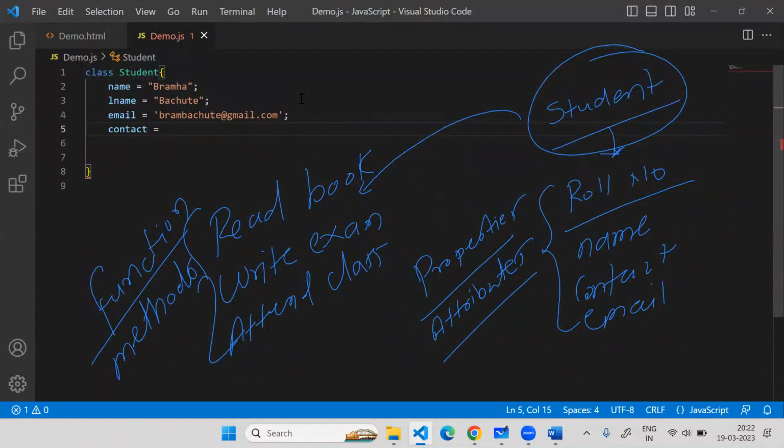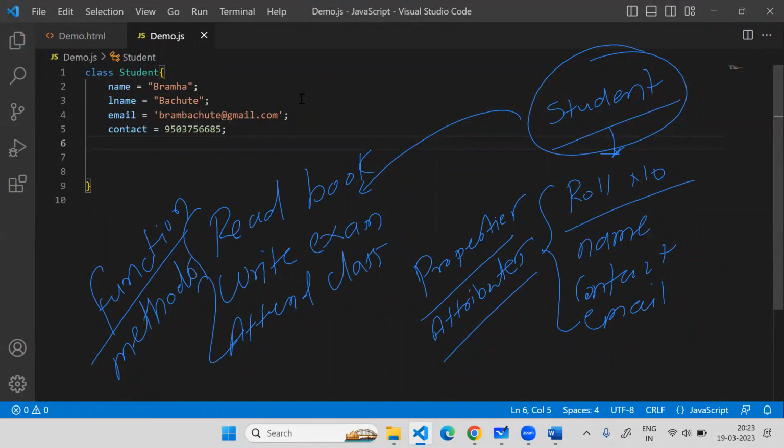I'm considering myself as a student and adding properties to my class, which is virtual. Class is an imaginary entity, object is a virtual entity. I am an object here, presenting myself in terms of programming. Email, name, contacts. So I will say 9503756685 is my contact number.